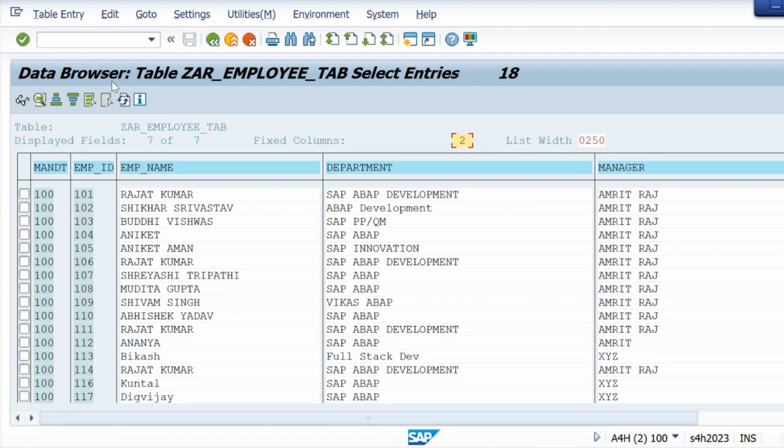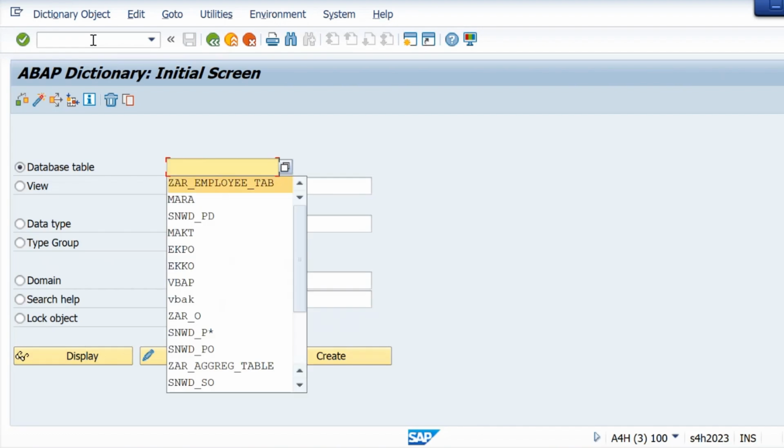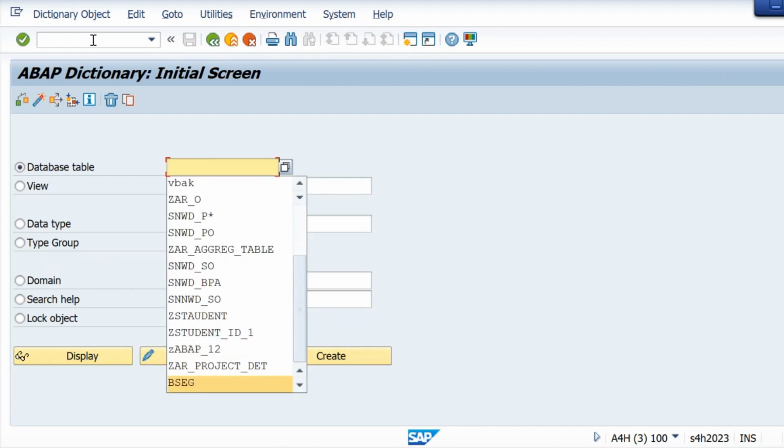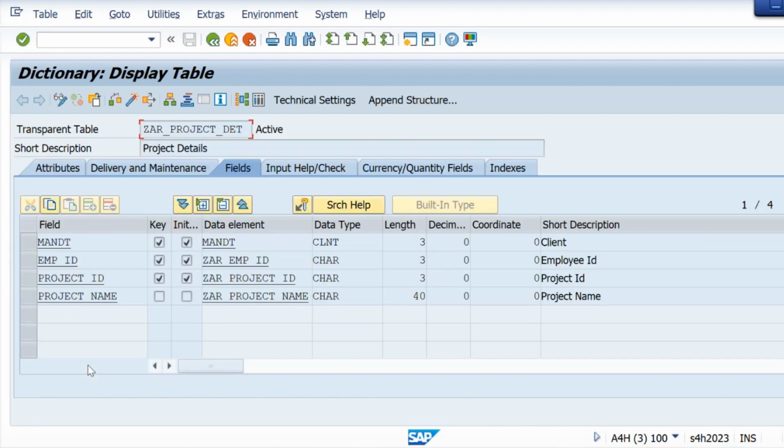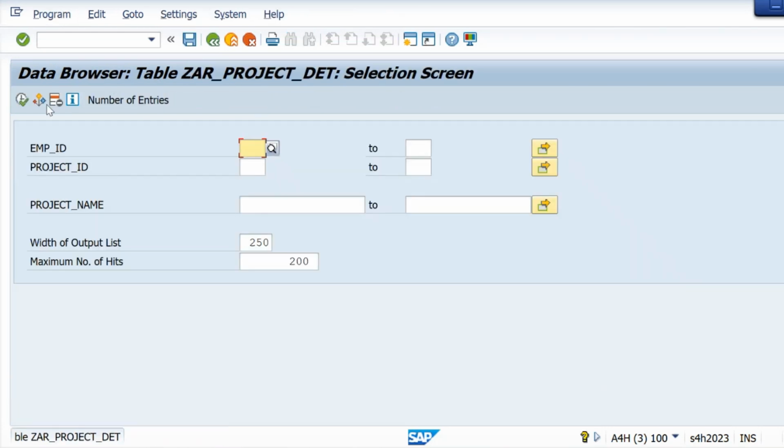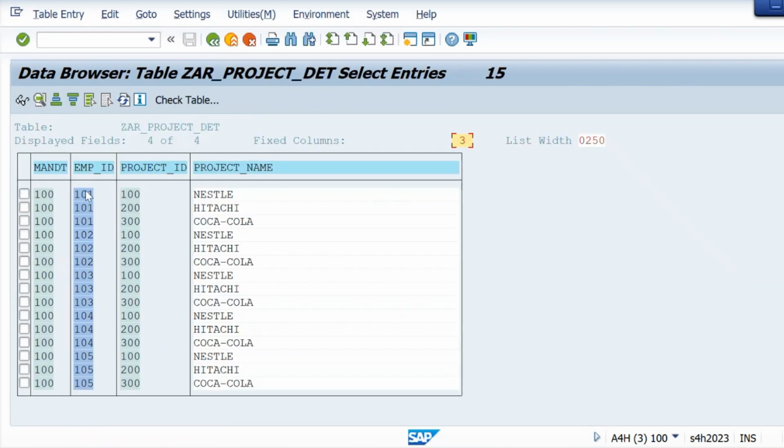Then I have my item table, containing the project data of the employees. Here also, employee ID is the common key between the tables. This also contains data up to 105, where we have duplicate records also because multiple primary keys are there, right?